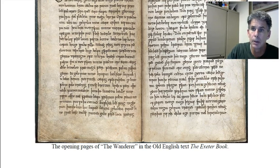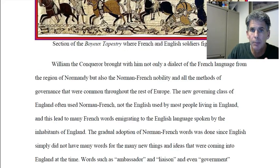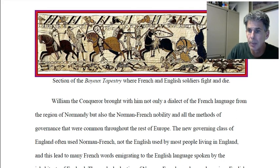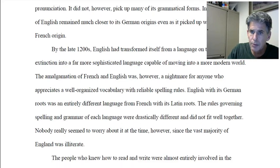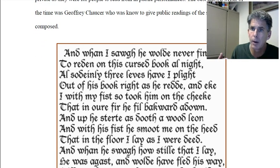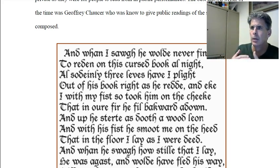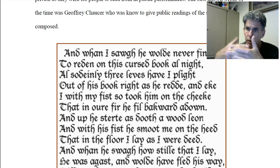Then 1066 happened. A fellow known as William the Bastard at the time — he would become known as William the Conqueror — came from Normandy in northern France and took over England. We have the Bayeux Tapestry demonstrating the history of it. He brings Norman French into English. Essentially what happened is that the royalty and the powers were using French while the common folks were using English, but there was an interaction between them. Almost all of the words English currently uses for power and government — government itself, royal, president, parliament, ambassador, liaison — all of these are French words.